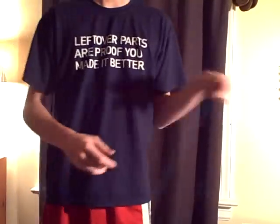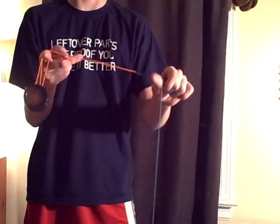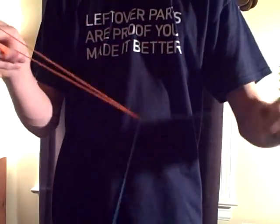Okay. So once you get your first hand into 1.5, the next step is to get your non-dominant hand into the 1.5 mount. So how that goes, go there, 1.5, and you're going to let go of this string being wrapped around your finger, so it's just wrapped around the string like that. And then you got your yo-yo hanging like this, finger goes on the side closest to your dominant hand. It's going to pull out like that. So you start to get that triangle forming.